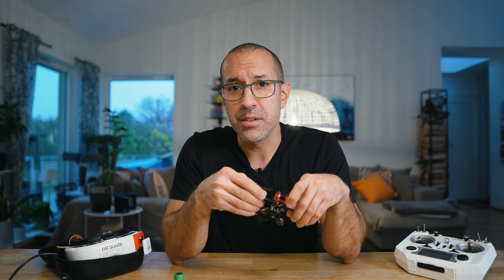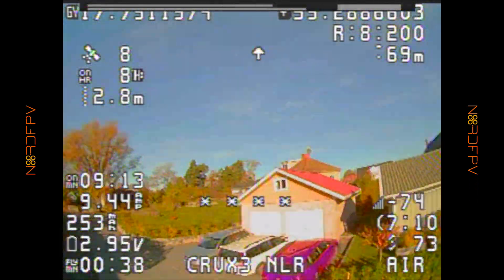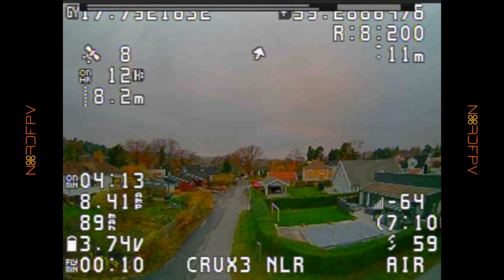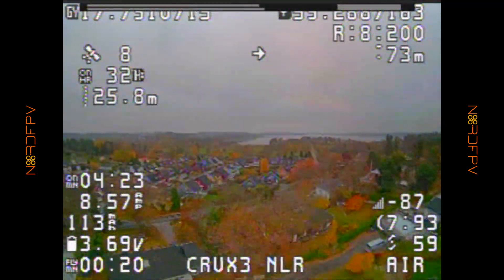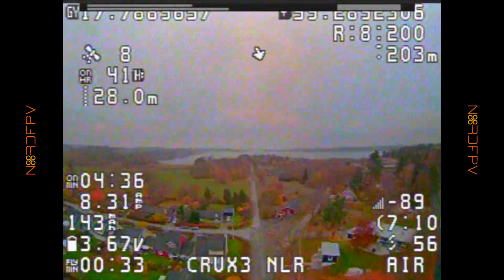So how does this drone fly? The first time I took it out and started flying, it was shaking like hell, and I thought directly, this isn't going to be a good experience. At the same time I had a battery warning, even though I had just charged the battery, so I was thinking maybe something was wrong with the battery or the drone drained it very fast. I waited some days to avoid the wind and tried again — the experience was different. With no wind at all, the drone flies smooth and you can cruise without much shakiness in the camera. The battery issue also seemed to be user error — I charged them again and could fly without the warning.